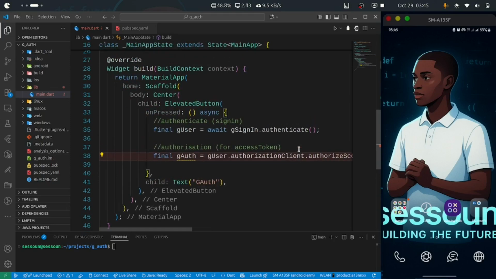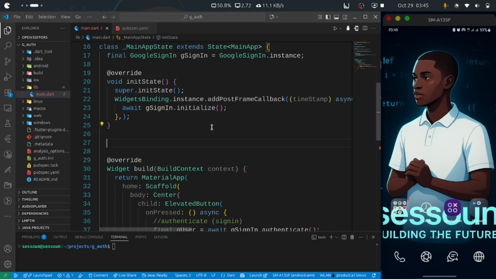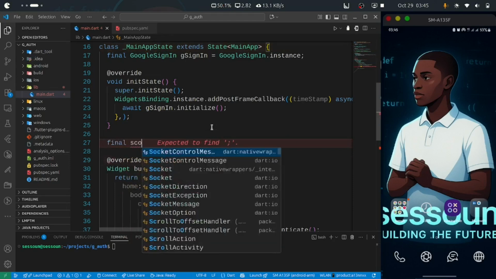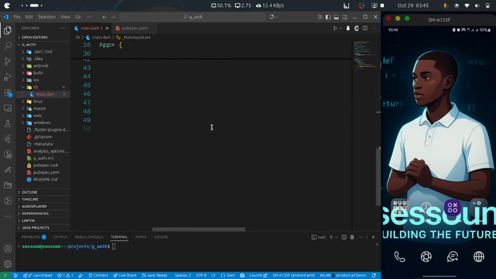So we will create a variable here, final scopes, empty for now, we will come back to fill that.